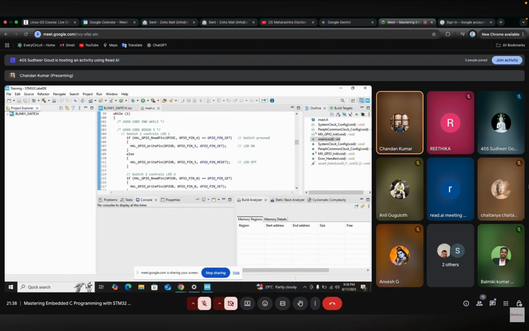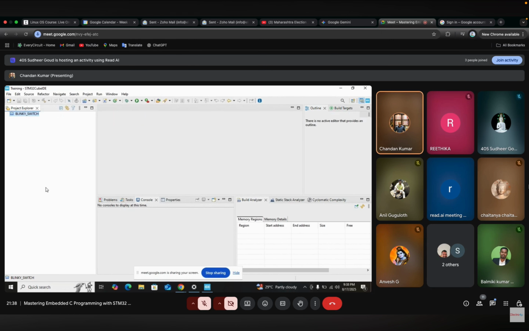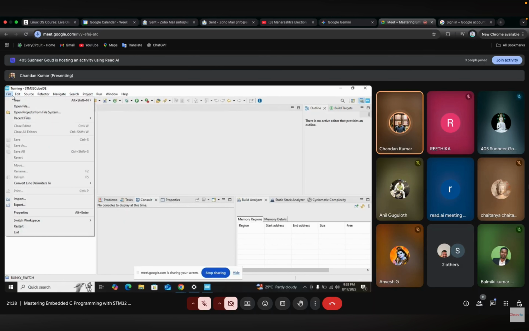I have already told you how to create the project, but once again I will show. So first of all, let me close this. Okay. So click on the file icon, then new, and STM32 project.